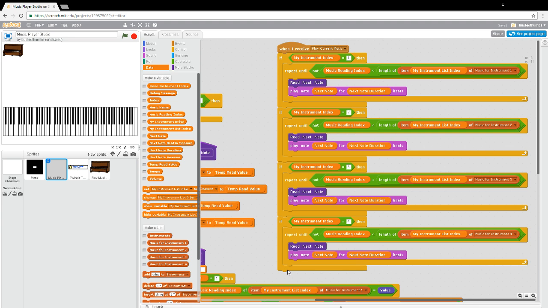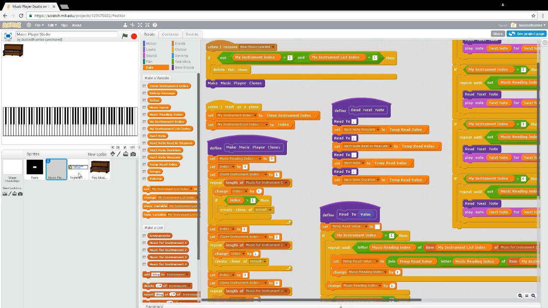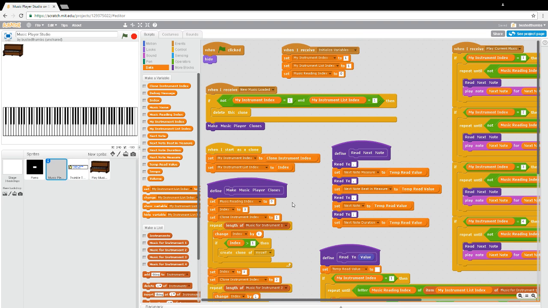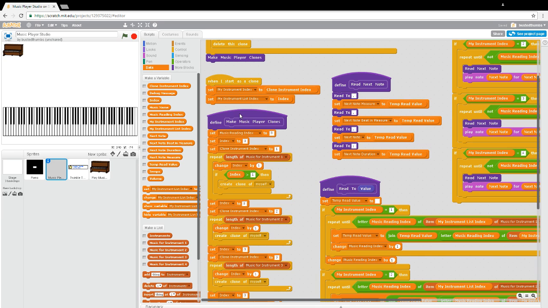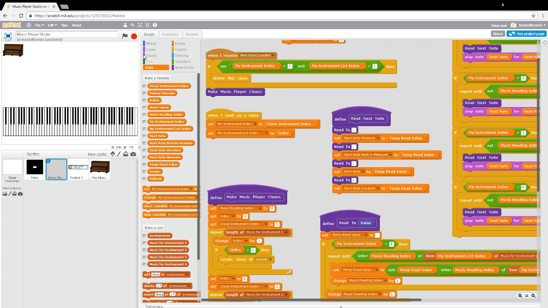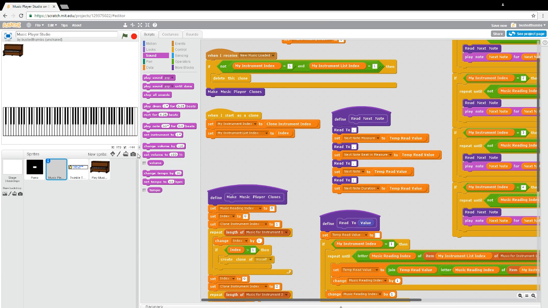The one thing that I wanted to do that we haven't done yet, that we got a start on last time, was working on these values, the music name, the tempo, and the volume. We're not really doing anything with those yet, and the music player really needs to be keeping track of those things. So that's something that we probably should have done when we started up as a clone. We should have made sure that our tempo and our volume and all of that is set to the actual values that we should be working with. Okay. So that means that we need to be setting our tempo, we need to be changing our volume, setting it to a certain thing, and we need to be setting our instrument as well. Okay, so the tempo is a global one.